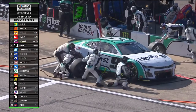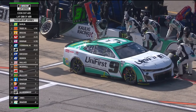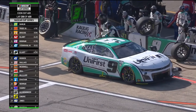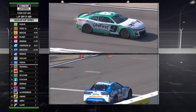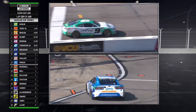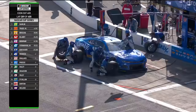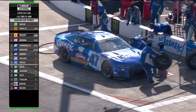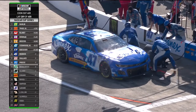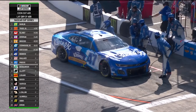Dylan. But it's still been a little bit of a struggle for Chase Elliott today. Just hasn't been able to get the balance exactly how they wanted to, but they've just been chipping away at trying to get some points today as best they can, just maximizing the day for the 9, Marty. Ricky Stenhouse Jr., they've lost a handle a little bit on the car the further they've run, but they've hung around the top 15 all day long. As Rick and Steve just talked about, all these teams thinking about 2 more stops. Hamlin, no word on his radio when he would come to pit road. He's leading right now.